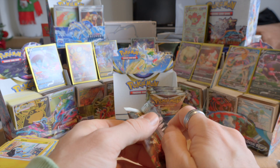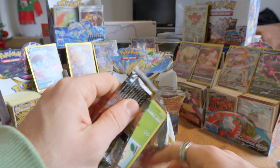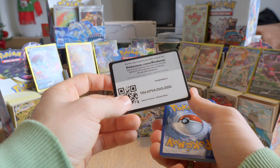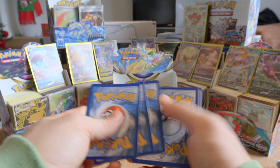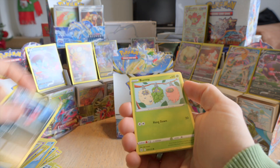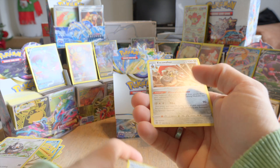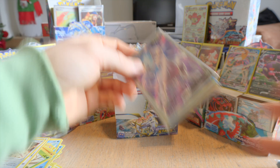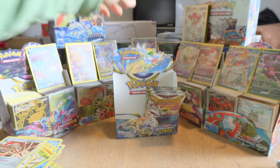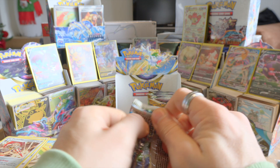I'm thinking — was it in the Silver Tempest? No. I think it was in the Elite Trainer Box from Pokemon Go that we had the three birds. I put them into a separate holder for the cards. So that was indeed the Elite Trainer Box from Pokemon Go. Promo code. After this one I might take out the remaining packs so that we have some space to put the other cards on display. Starly, reverse holo Hunting Gloves, and an Escavalier.